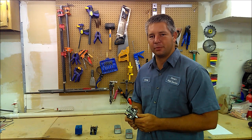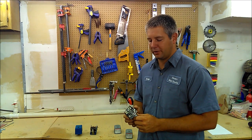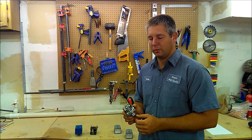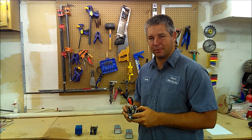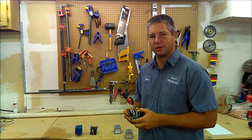The pressure switch also needs to be mounted close to where the pressure tank is. If you get it mounted too far away, the line bounce when the pump turns on and off will sit there and click the switch in and out, fast cycling it as well. It might bounce a couple times, or it might continue to bounce until it burns itself out every time the pump turns on.